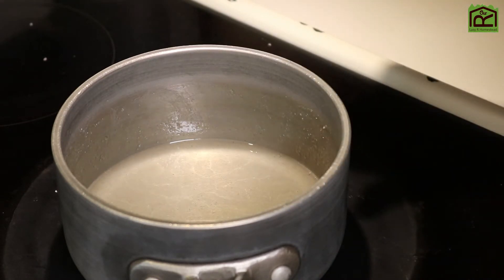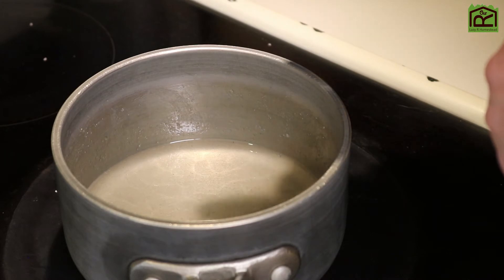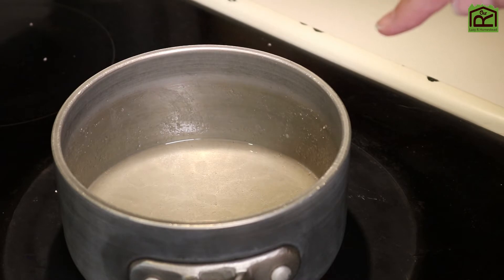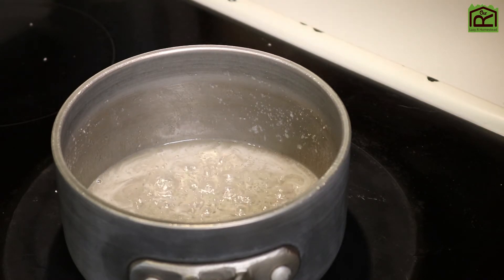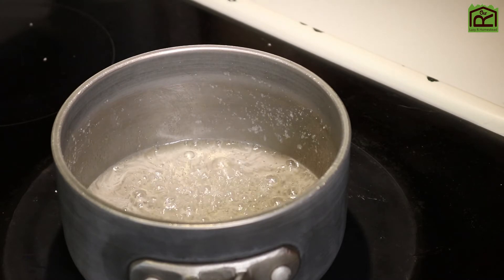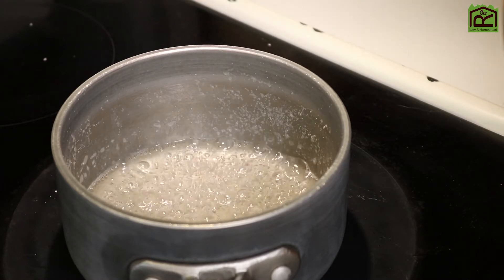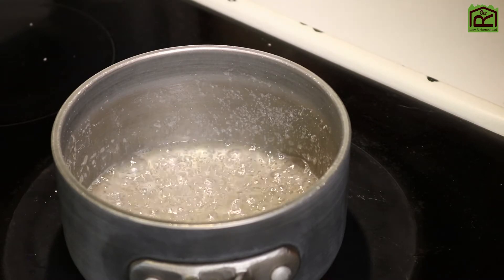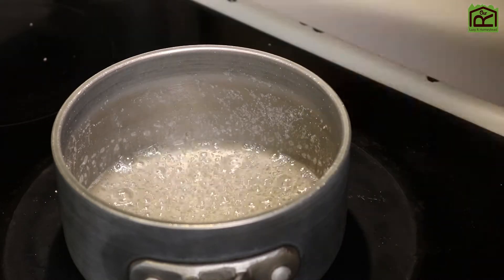I'm feeling the first tiny bubbles like carbonation size. It's a light boil — and now it's an actual full on boil. So I think that'll be good. At this point you don't touch it, you don't stir it, you just wait patiently. Since I don't have a candy thermometer, I'm going to just take this off the heat at the two minute mark and hope that it's about the right temperature. I used to have a candy thermometer, but I think it broke. Three, two, one — off the heat, no stirring.